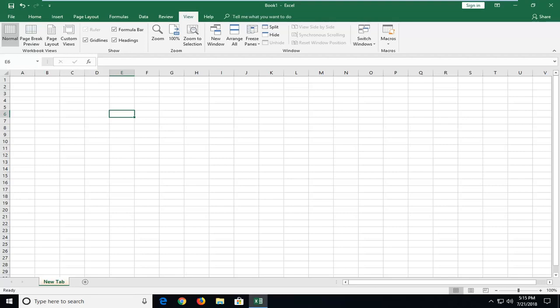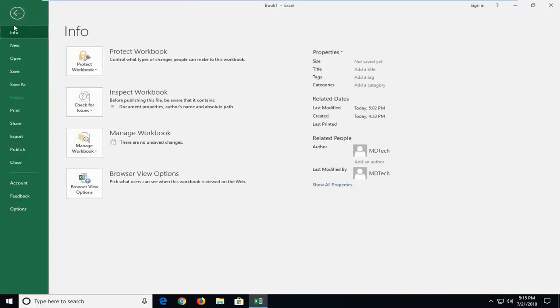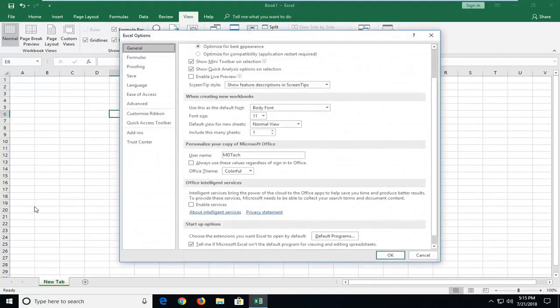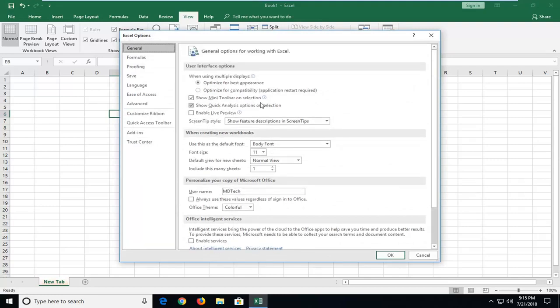So we're going to jump right into it, and we're going to start by left clicking on the File tab one time. And this will work for Word, Excel, Publisher, Visio, whatnot. So it's not just Excel, but you want to go down and then left click on Options. Please know you will actually have to do this for every individual program. This is only going to be for Excel for this tutorial.